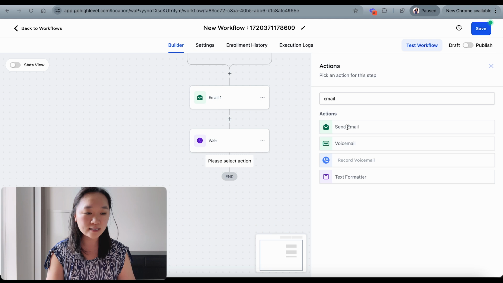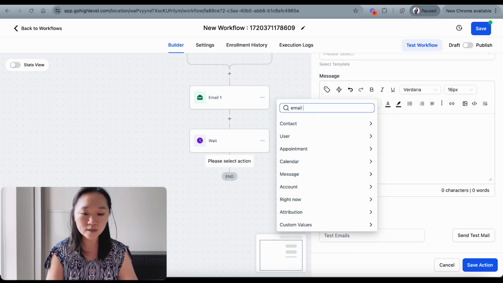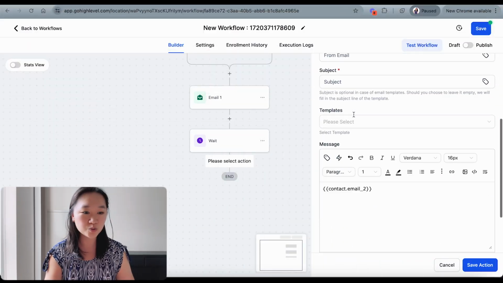I'm going to search for send email as the action here again. And in the custom values, now I'm going to search for email 2. And now this particular lead will get a specific email that's written just for them based on their website and their LinkedIn profile. And again, you can change these fields to be whatever you want to customize and personalize on. And this whole thing's on automation. And this lead is going to think you spent hours drafting a personalized message just for them. You can literally use this whole system for anything you want, from job hunting to looking for clients to following up with clients. This system is so robust, and I really encourage you to try this out.